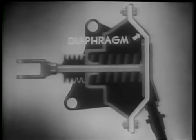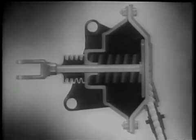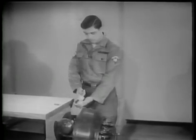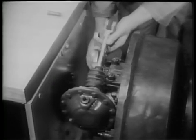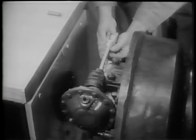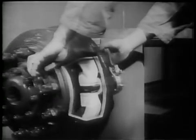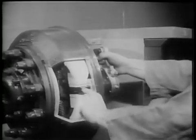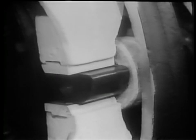The diaphragm will move the push rod plate when compressed air is admitted into the chamber. It operates the brake shoe through the linkage. The linkage consists of a slack adjuster mounted on a camshaft, and a push rod, which is connected to the slack adjuster with a pin. On the other end of the camshaft is the cam itself. When the push rod moves forward, it forces the slack adjuster to rotate the cam. This action spreads the brake shoes against the brake drum and stops the wheels.